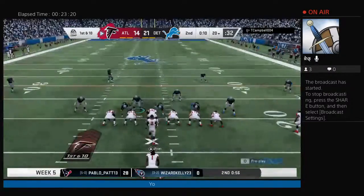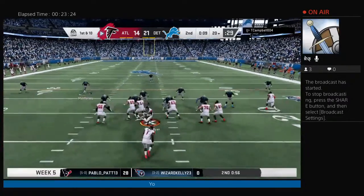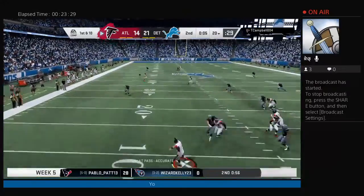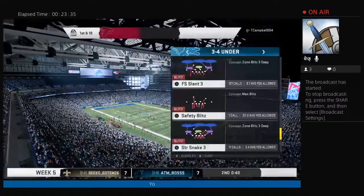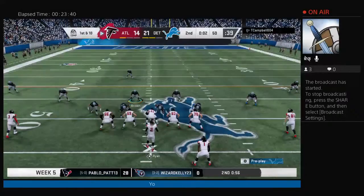About set to begin their next drive, the Falcons offense at the line. And you got to think, if this is anything other than just taking a knee, I'd be very surprised. Yeah, they've got enough to talk about at the half. Why do anything else? Just get out of there. And he finds a man on the crossing route. And we're going to get a timeout with 2 seconds remaining in the second quarter.